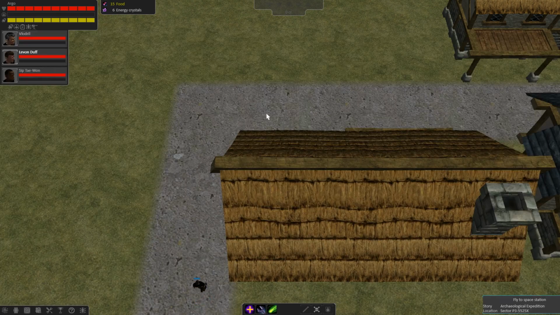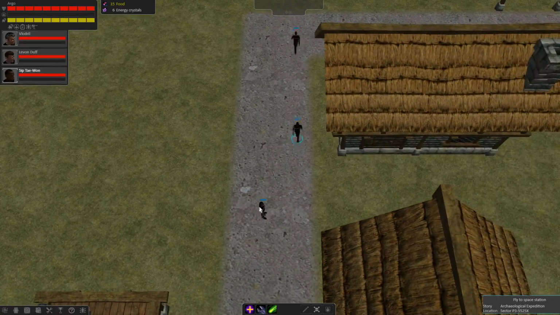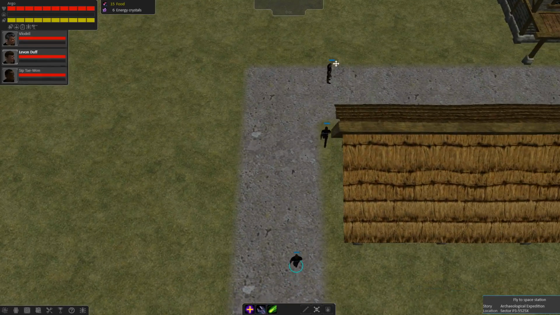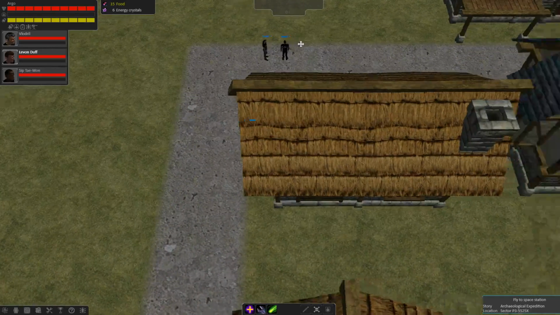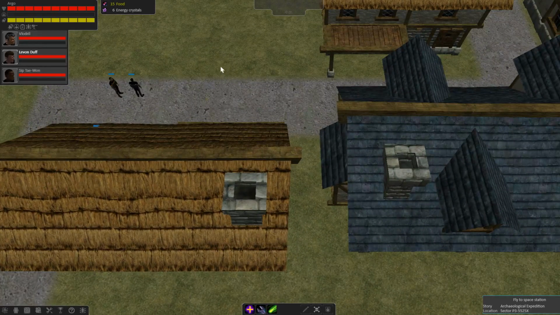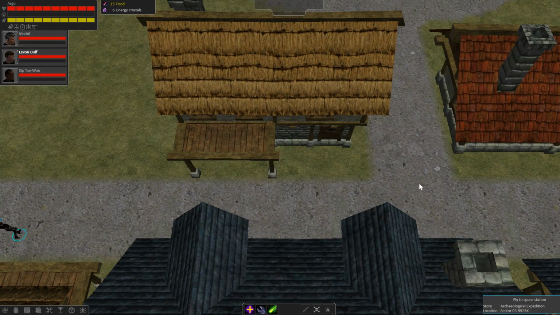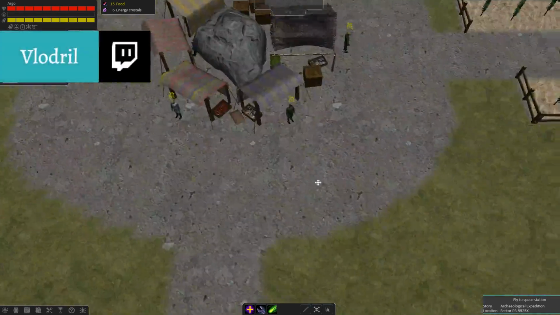This guy, can you... Please. Thank you. And this seems like the camera is stuck. You can't rotate it. Do you need an engineer? Oh, there is a market here.